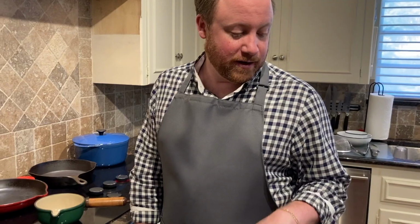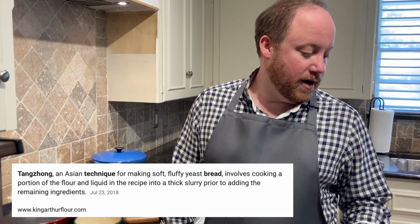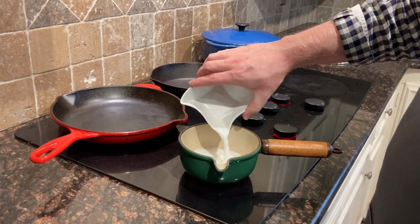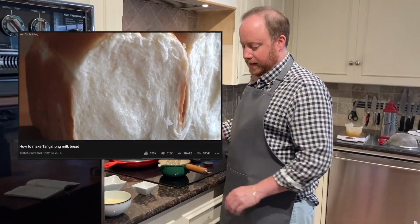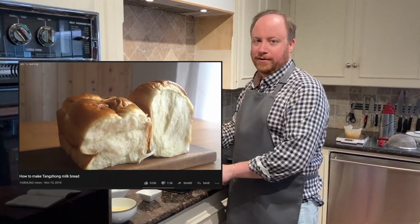They're weird. My understanding is one of the ways to do it is by using something called a pongzong. I'm not sure I'm pronouncing that right. I'm probably definitely not. But it's essentially you start out by making a roux and then adding that to a milk and egg mixture, and then you throw everything together with the rest of your pretty much typical bread making accoutrements like flour, yeast, salt. So we'll see how it goes. It might fail hard, but some of the videos I watched on making this, they had people who would take their hand and push all the way down on the loaf, make it flat, and then take their hand off and it goes poof, and it goes right back to the shape.